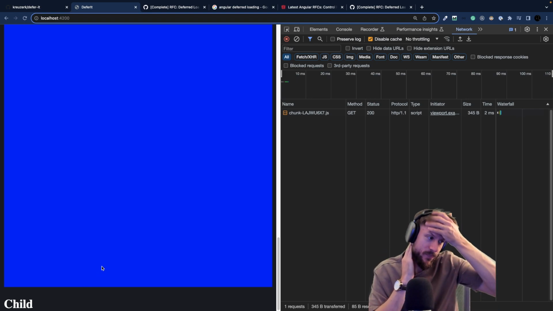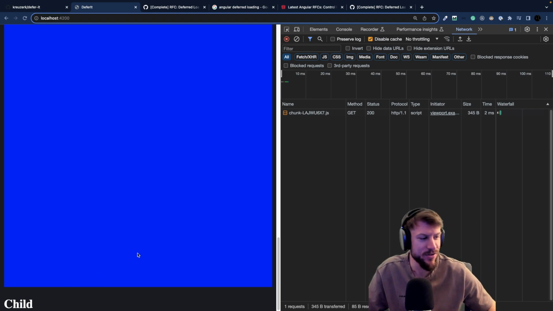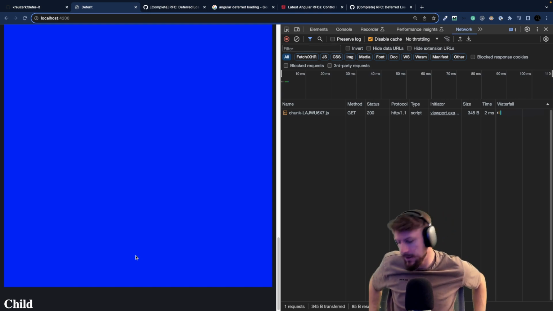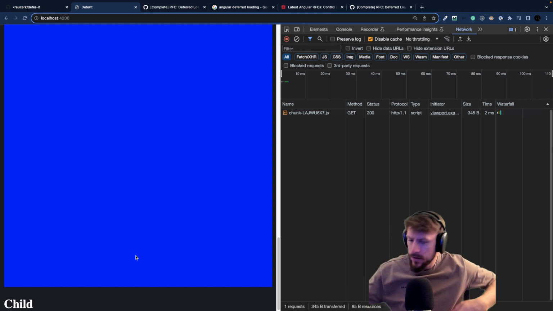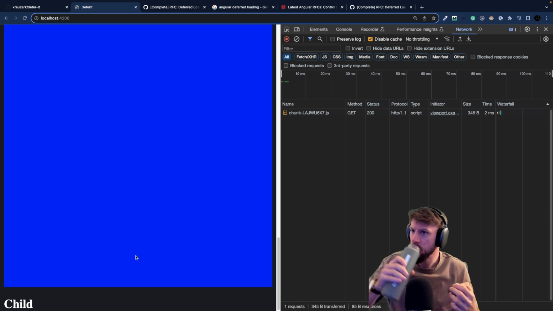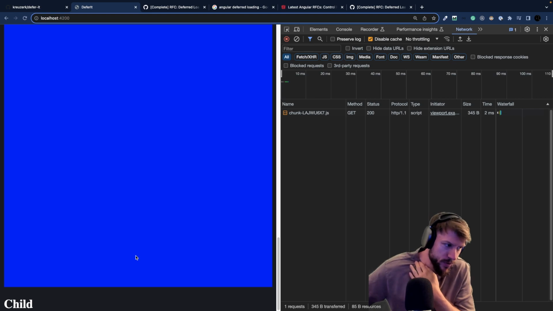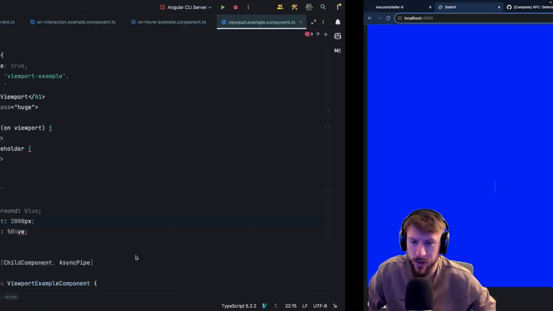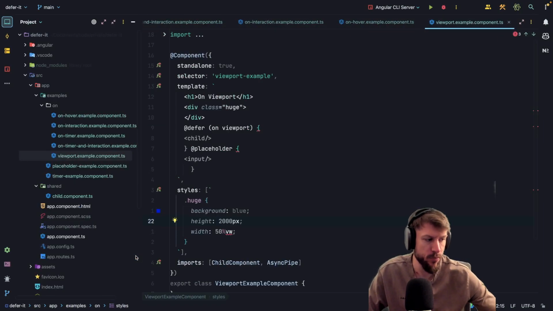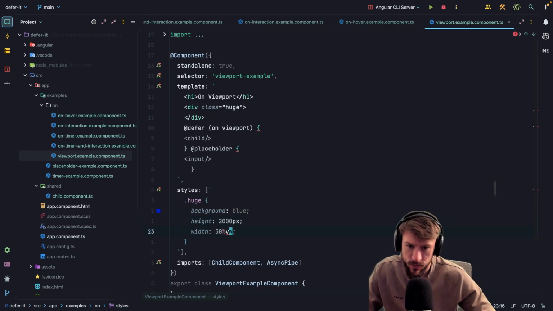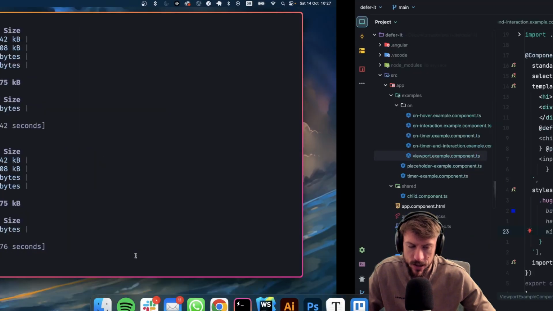So it's pretty cool actually, I have to say, but it reminds me a bit of Astro. Astro has this Astro Island. And I can already see how this could be pretty cool, maybe also with hydration, that you can say basically parts of your app are still somehow hydrated.